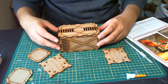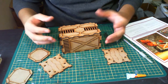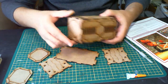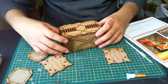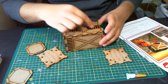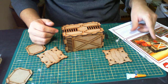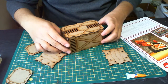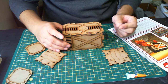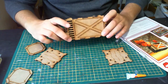Alright guys, so I got the pieces cut out for the cargo container. I noticed that everything fits quite well — there's no major gaps or anything like that. I haven't glued anything together yet, just kind of dry fitting it all together going by the photograph. These pieces also get punched out — it looks like there's something in the center that you can put in there, or you can just leave it as a blocked-out container. But I checked the website and it turns out you can use a pop can inside, so I have a pop can here that I'll just put in to show you how that looks.